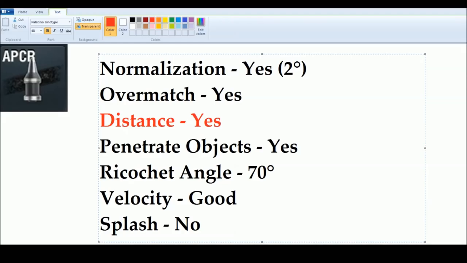Starting off with normalization, and yes, because these APCR shells are basically just AP, slightly differently designed, it does get normalization. They both work the same way, that is, flying through the air at large speeds and using kinetic energy to damage the target. So it does have normalization, but you'll see that the normalization is only 2 degrees compared to the 5 degrees that AP has, which means that it is less effective, still effective, but less effective against sloped armor or angled armor than AP is in some cases.